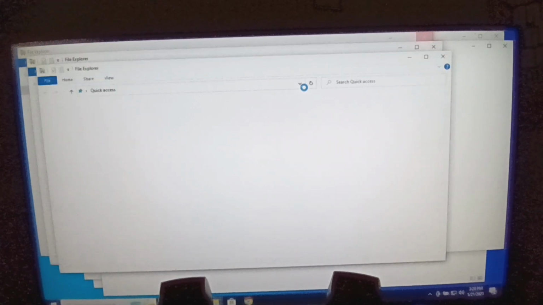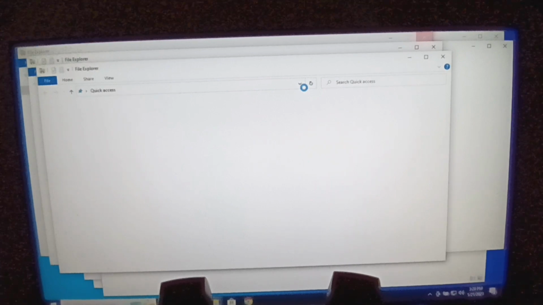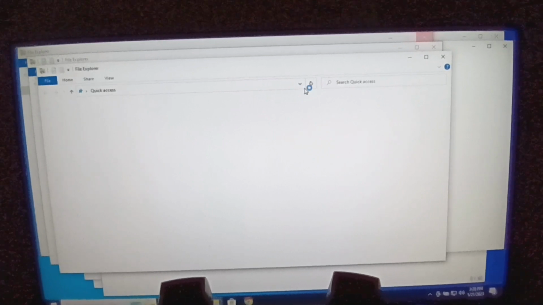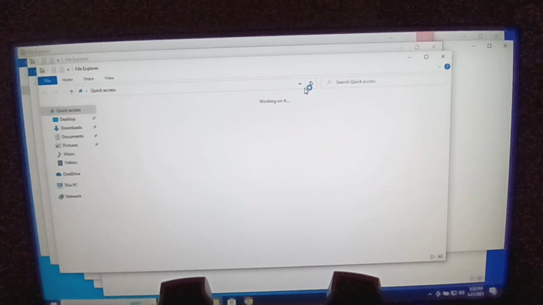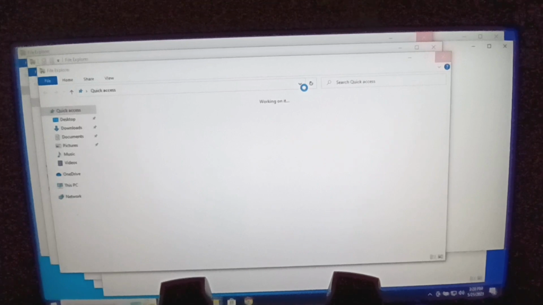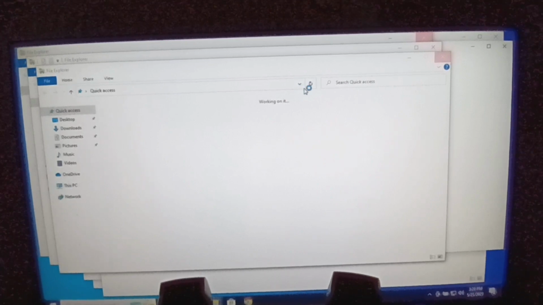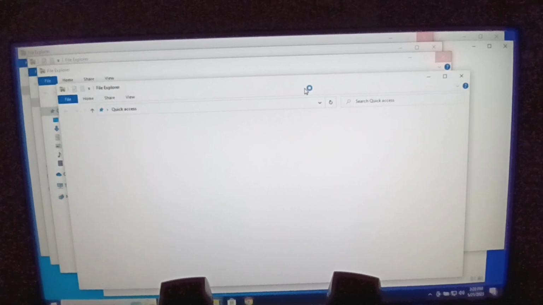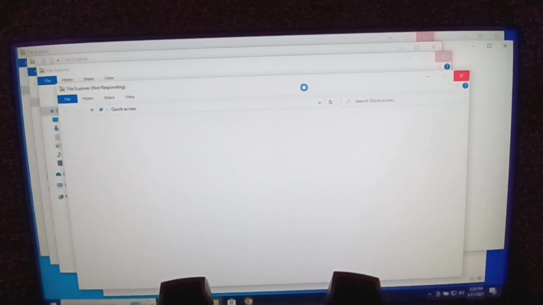Now how did I get the full screen working? Well, I had to split the screen to the same screen. It's actually a feature on Windows 11, Windows 10, where it allows you to display the same thing as your main display, aka the laptop display. On the monitor, I couldn't put full screen. If I did, it would just put the full screen in the laptop screen. So in order to get to the monitor, I had to set this to be the same display as the laptop's. So now you can see full screen.